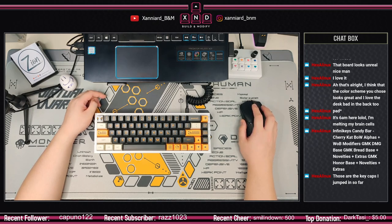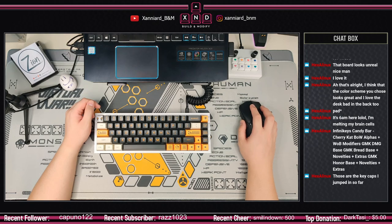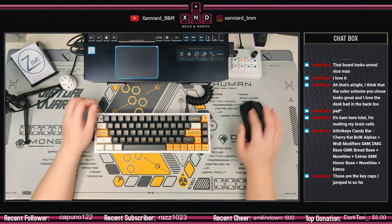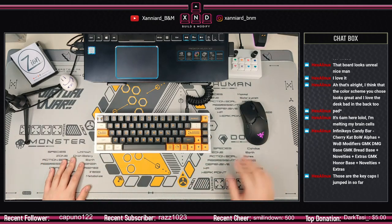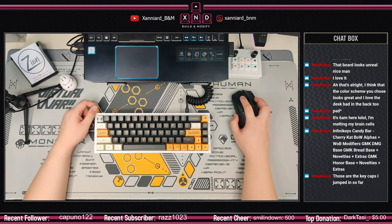Oh, thanks, Hex. I love it. Hex: I think the color scheme you chose looks great, and I love the desk mat in the back too. Thanks. Yeah, that's what I was kind of going for, because it all matches. I should change this color to yellow so it matches too. Go to Razer Synapse and change the lighting to yellow.